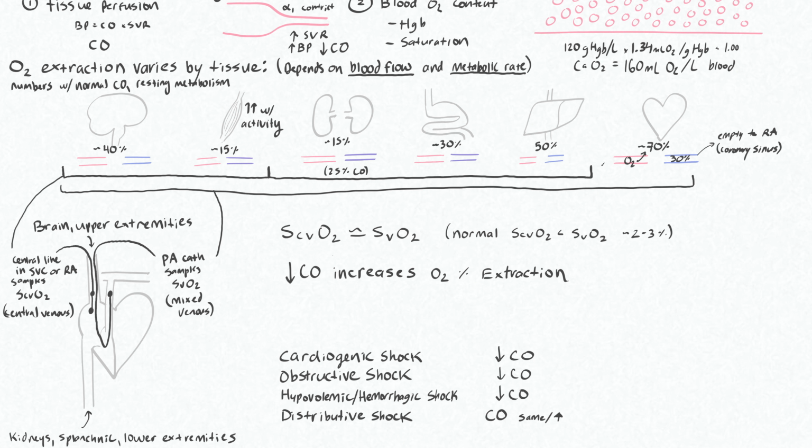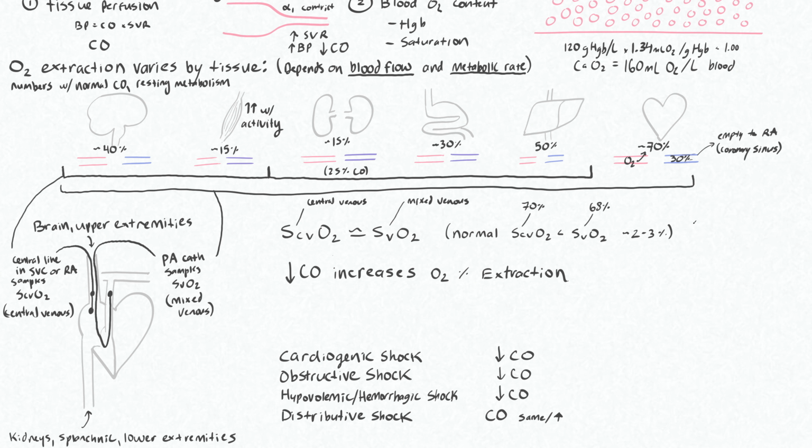The only one you definitely don't get with the central venous O2 sat is your heart, because where you're measuring it, there will likely not have been the full venous mixing from your coronary sinus. As a result of this, the central venous O2 sat is approximately the same as your mixed venous sat, but your mixed venous sat tends to be just a little bit lower by 2 to 3% because it has this highly desaturated blood returning from your heart that your central venous sat doesn't pick up.